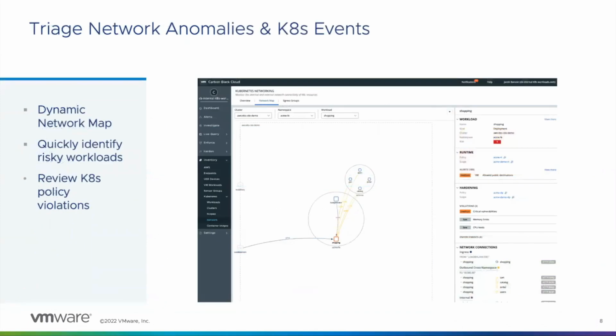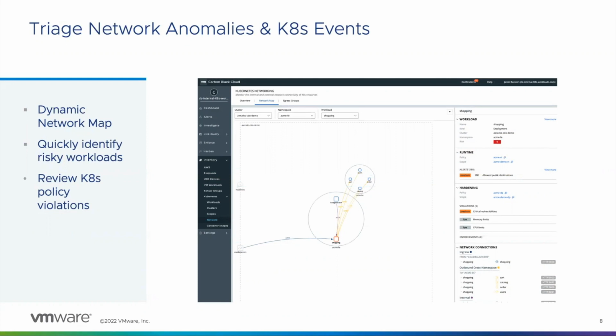And the last piece to comment on before jumping into the console, what we'll also see is a network map. Part of the goal here is to give a framework of what these workloads and the communications actually look like. What are the current network connections? Give us some idea of the ingress and egress activity, as well as cross namespace connections.